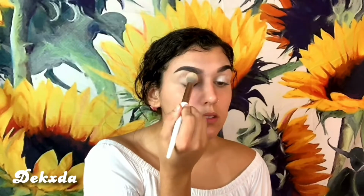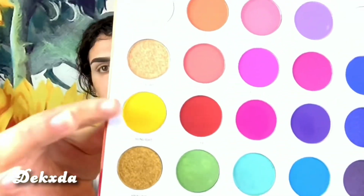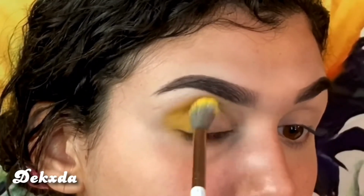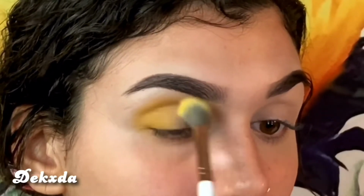I'm going to go ahead and use the NYX White Eyeshadow Primer as a base, and I'm going to blend it out with a brush. Going in with the Morphe 25L Live in Color palette, I'm using the shade Sunlight, and I'm just packing that on the outer corners of my eyelid with a fluffy tapered brush. Ooh, look at me using words you don't know.